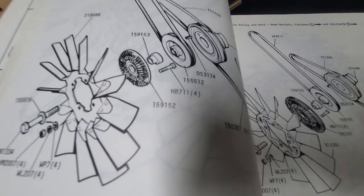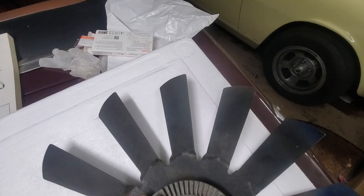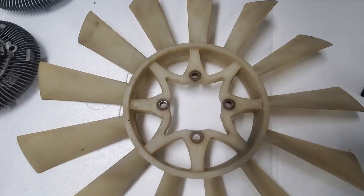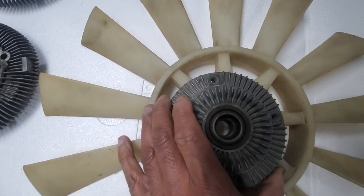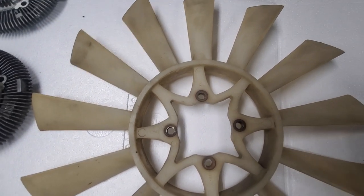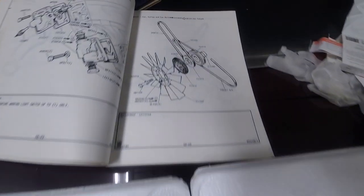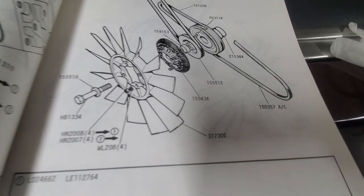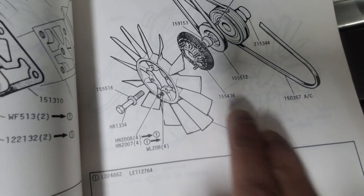Now, this viscous coupling, I think, is this part number here, which is 159152, and this one as a set. Now, this is my Mark 1 fan, and you notice the holes don't line up, so you need a different viscous coupling for the Mark 1 Stag, and that's numbered 155436.